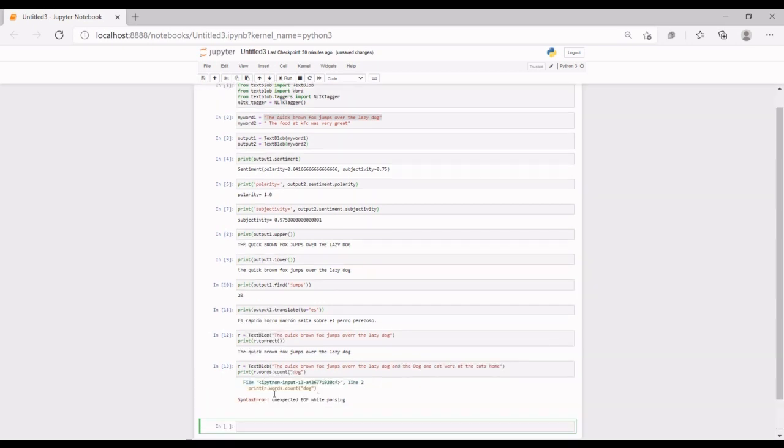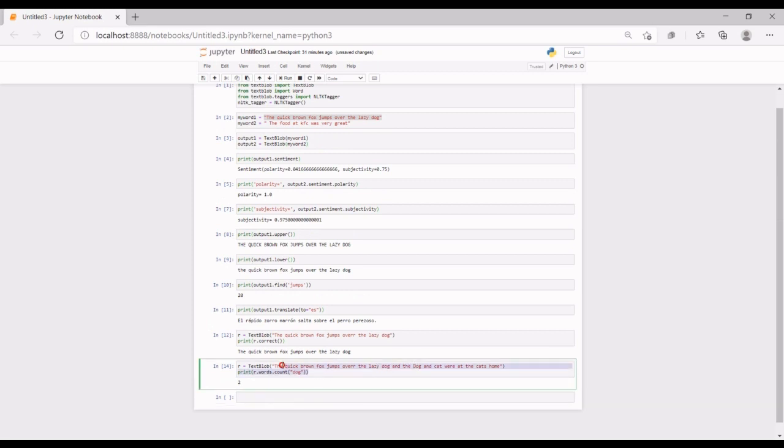When I run it, where's the error? The error is I forgot to bring this bracket here. Let's run it again. Okay, two. So dog appears twice, irrespective of the capitalization.